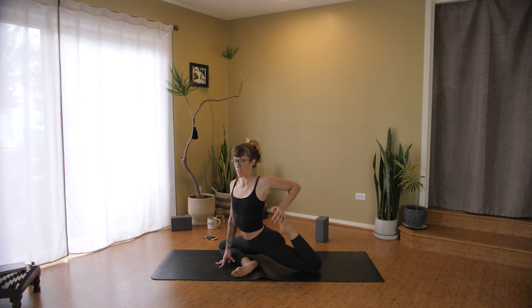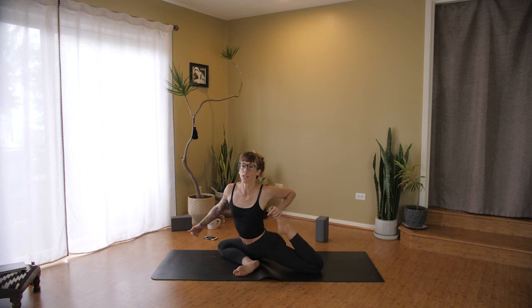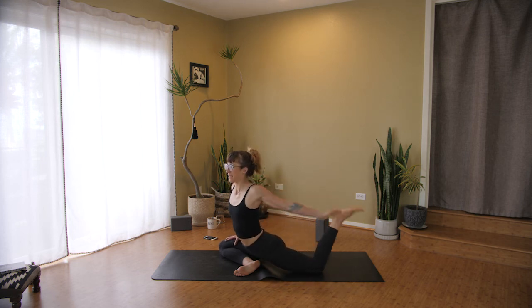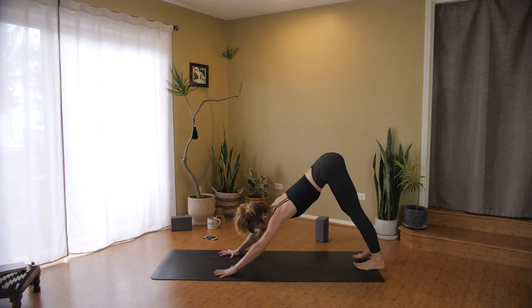If you wanted to take variations like mermaid or other kinds of back bends from here that you know, go ahead. Hug your knees towards center. So watch as I do that and pull my knees in. My hips really float up off the ground. As you're ready, release that leg. Let's pull this back towards a down dog. Last one.